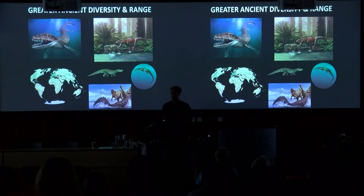However, when we look at their fossil record and their much longer evolutionary history — now talking about Crocodylomorpha, the more inclusive grouping spanning the last 250 million years — we see a much greater range of diversity in terms of both body plans but also geographic range. Where today they're restricted to about 25 degrees of latitude either side of the equator, in the past they had a much more global distribution, with fossils known from all continents, even Antarctica and the Arctic Circle, up to a paleolatitude of about 75 to 80 degrees either side of the equator.